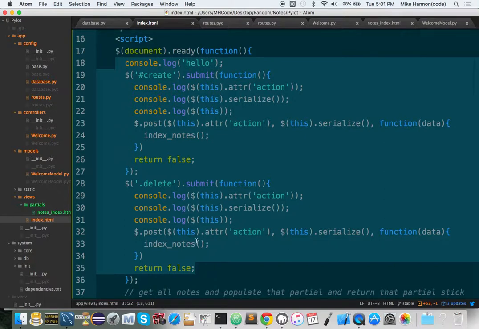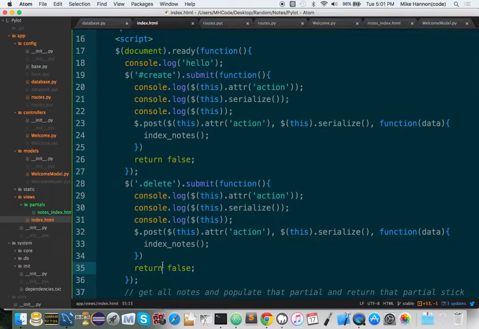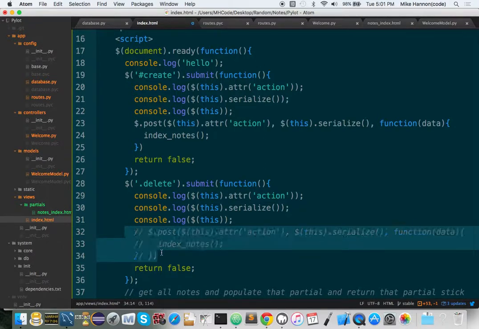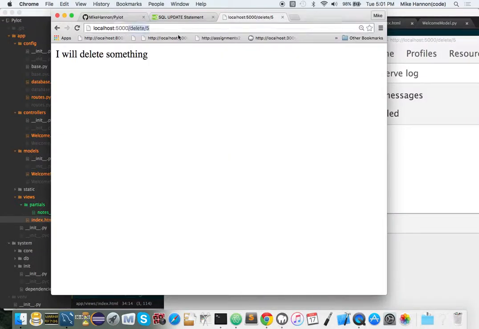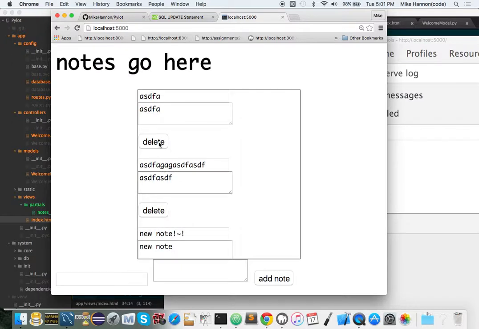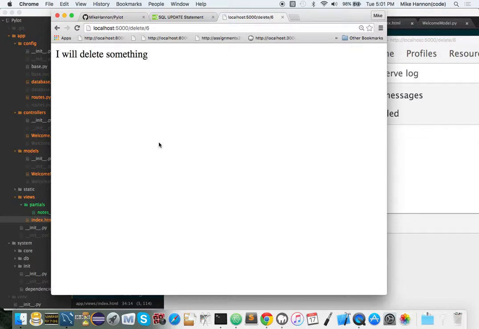When does my delete button get added? It gets added when it's loaded. Does it only fire when you create it? It does. Well, let's run it and see what happens. In theory, this should be returning false, so our delete buttons shouldn't do anything, right? At this point, it should just console log these things. And I'll comment out this post for now so we don't get any Ajax event. All right, delete button. Oh man, it still did something.